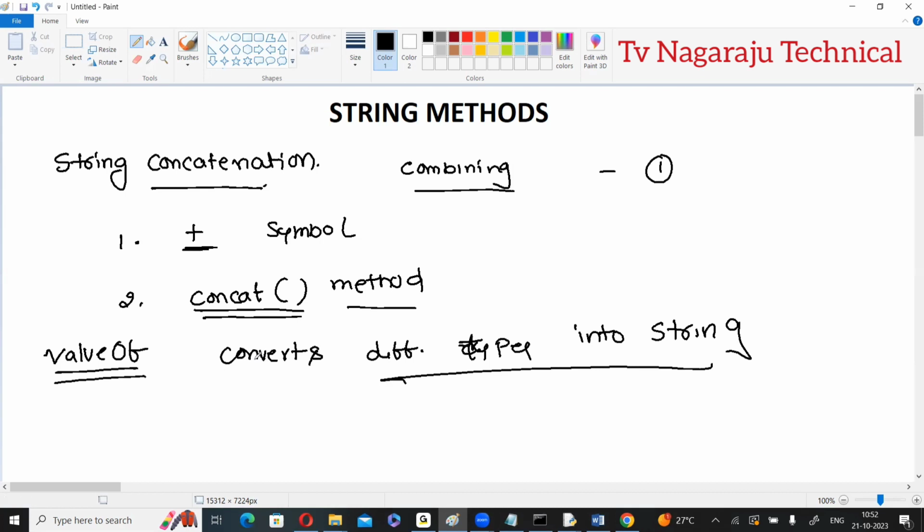So with the help of the valueOf method, we can convert an integer into a string, or a long into a string, or a character into a string, or a float into a string, or a boolean into a string, or an object into a string, or an array into a string. Whatever it is, valueOf is used to convert any type into a string. Now I will show with an example.